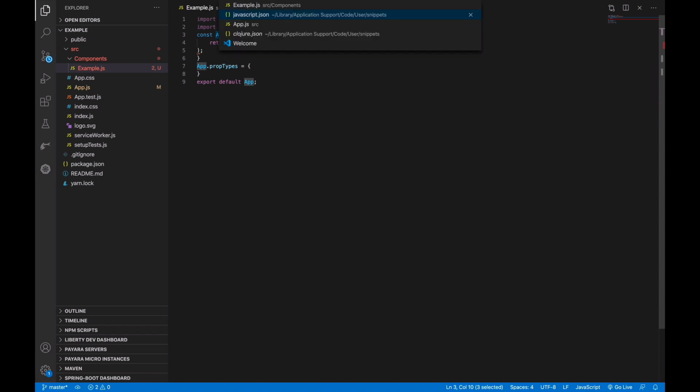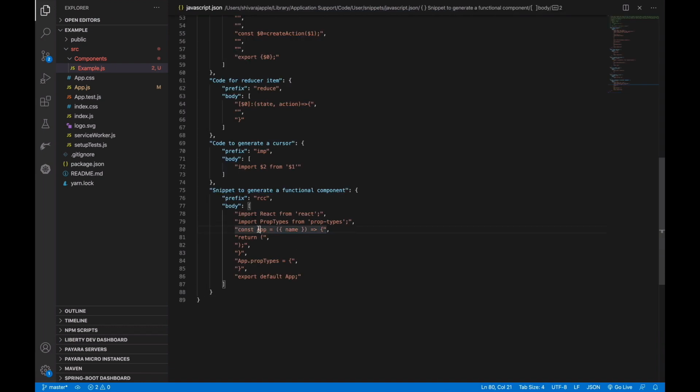So what we can do is come back to the configuration object and change this to accept a placeholder. All right. The first placeholder will be the component name, and the second placeholder will be the component props. Also in here, I will change this to be the first placeholder, and here also the same thing. And the third placeholder, I will place it somewhere here.